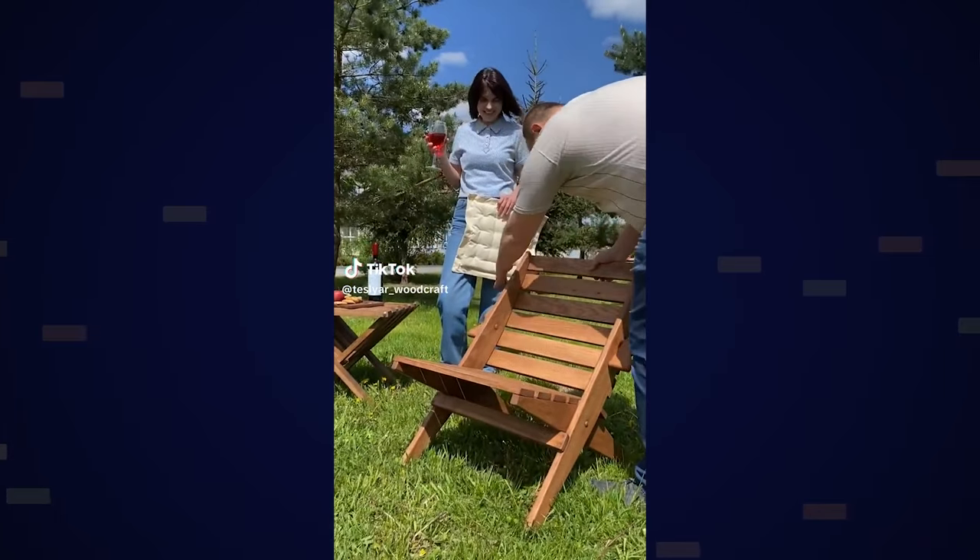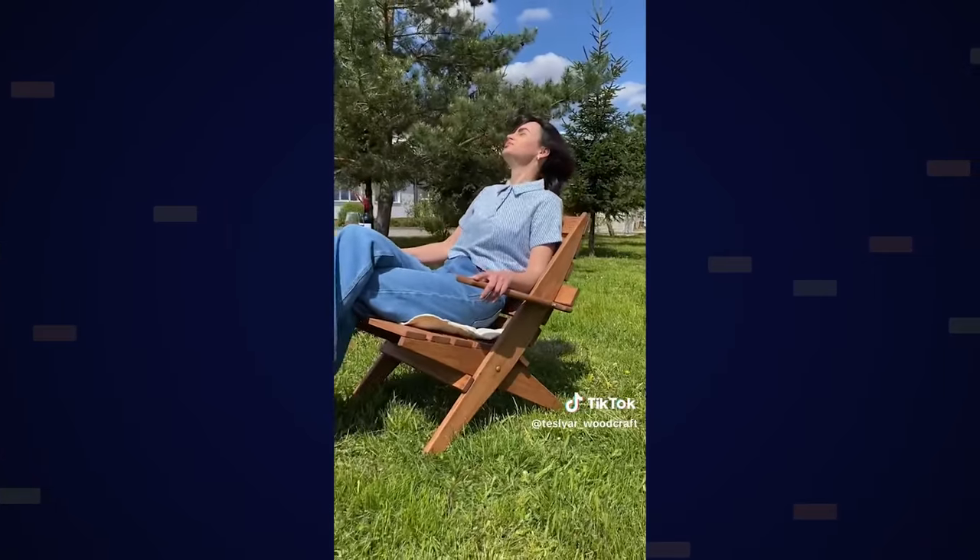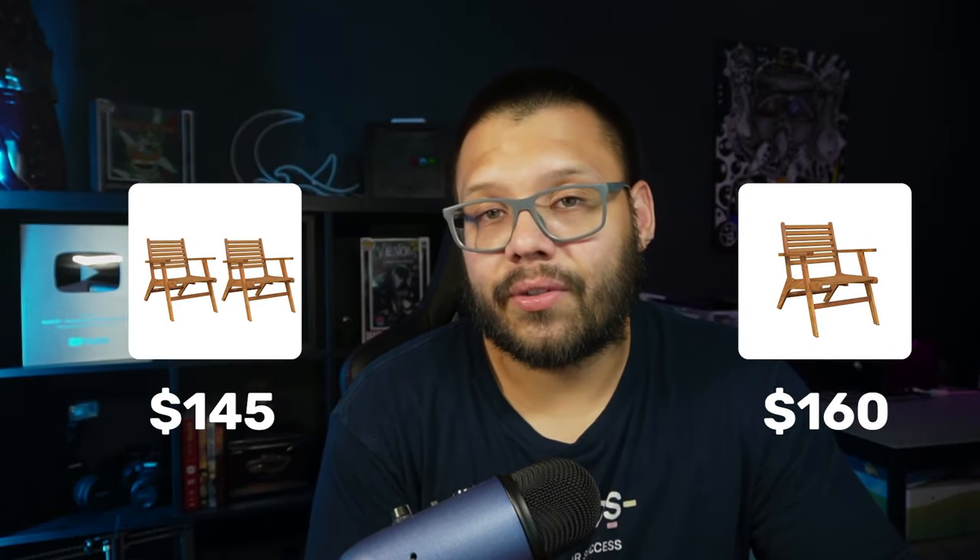At number five, we have wooden garden chairs. These are a classic — they can go in anybody's front yard, backyard, porch, or balcony. When it comes to these, one tip I'm going to give you is sell them individually, but for the most part people are not going to be buying just one. Most likely when somebody is looking to purchase one of these, they're looking for two. So my suggestion: always offer this in a bundle — one for one price, two for maybe 10 to 15% off. Chances are most people are going to go for the set of two.